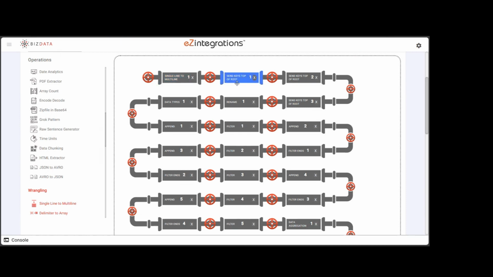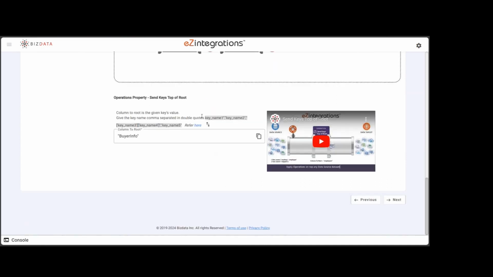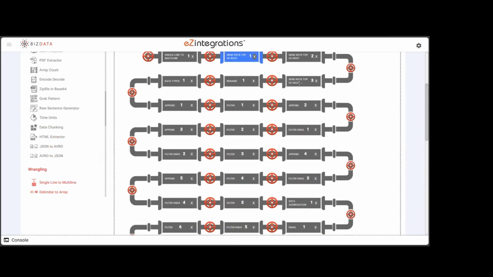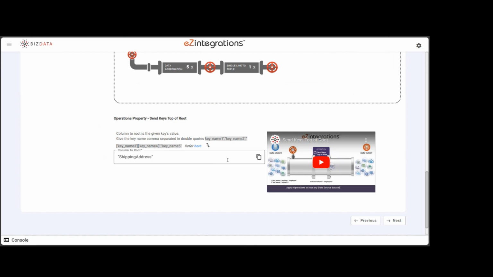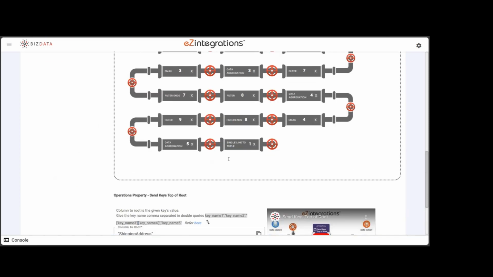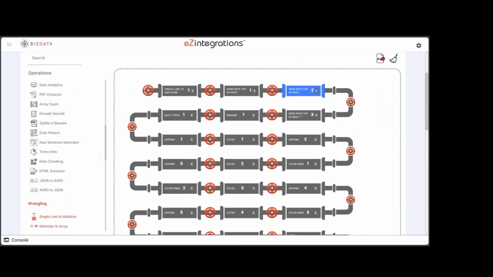refining this data since there are multiple arrays and keys. So I'm just pulling out those keys above. So we have buyer info. So I'm just pulling buyer info above. We have shipping address. We have multiple fields in shipping address. So I'm pulling those to the top level so that all data is on the same page.